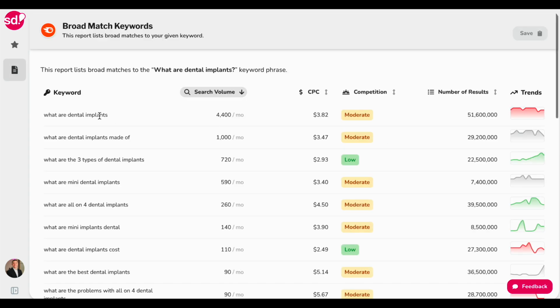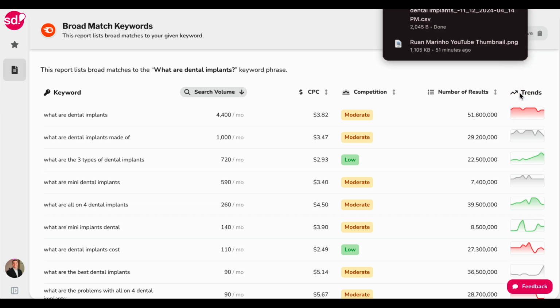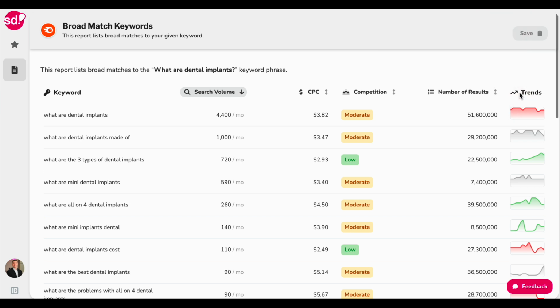So as you can see, there are a lot of search volume keywords. There are easy to rank for keywords. There's a lot of different phrases that we can utilize here. But what I'm going to do is go to the top right and click Download CSV. This way, I can look at the list and extract the keywords that I want to use for this SEO strategy.